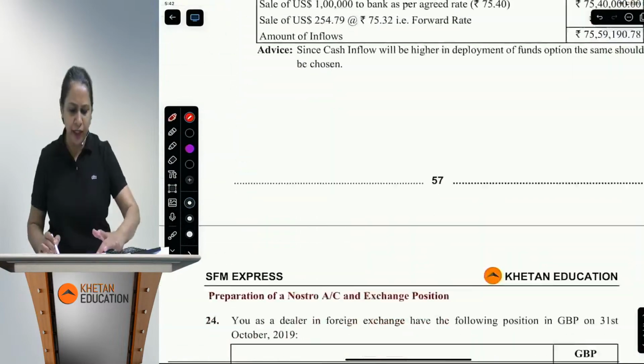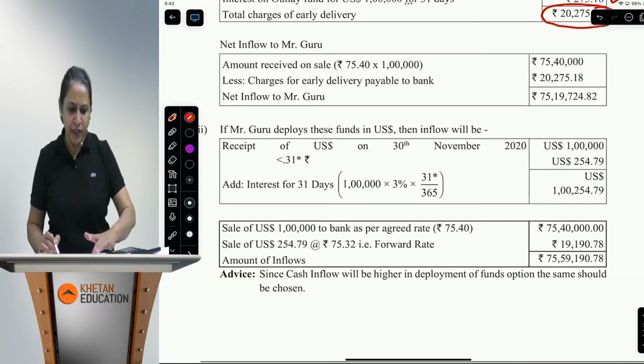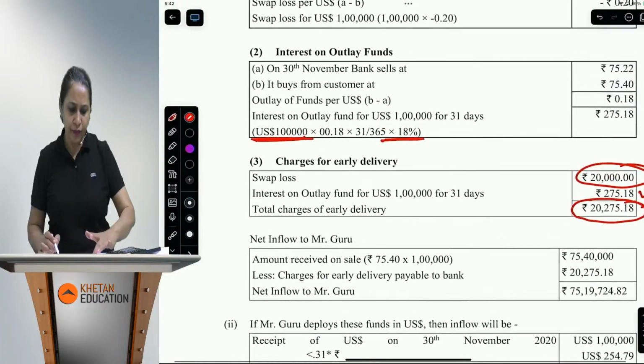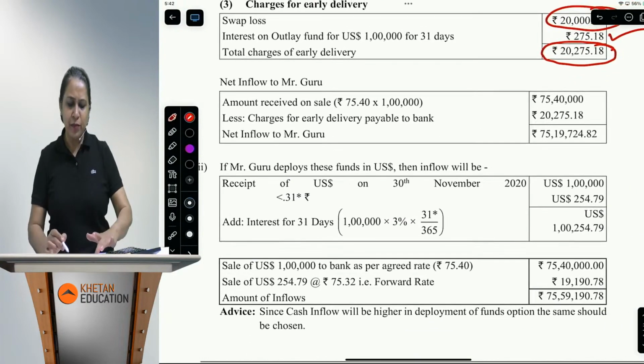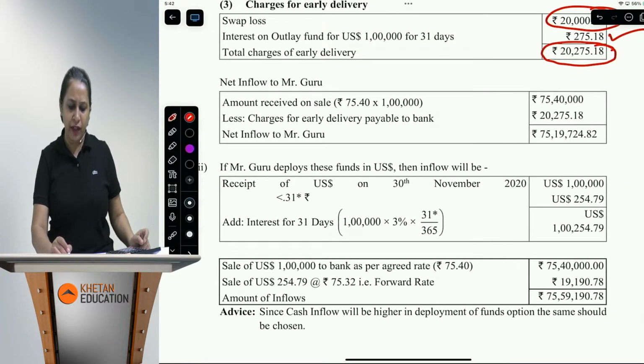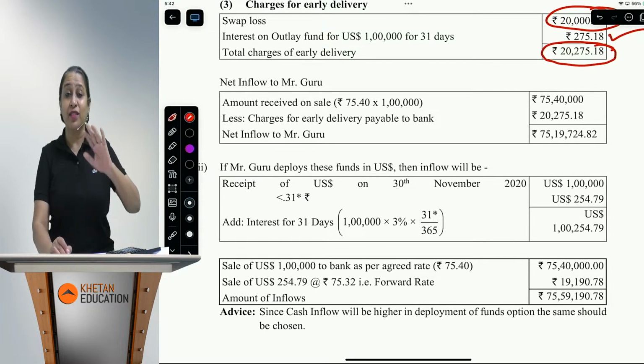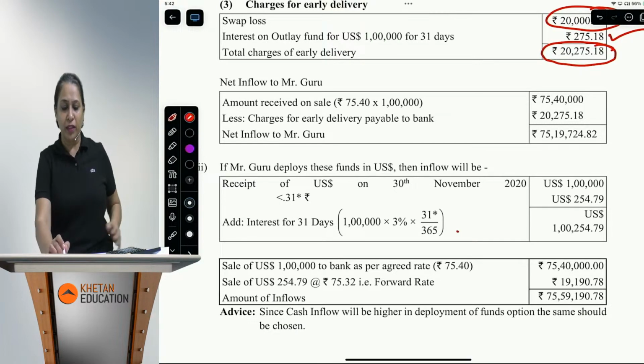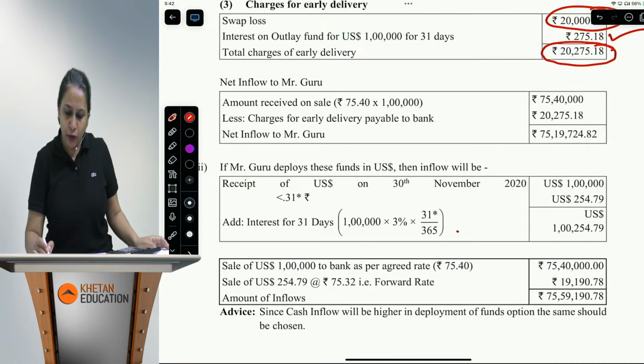I can explain that part. That is easy now. Okay, so basically if you see here, they invested this money for 31 days, sorry, because it's only 1 month, and you get this amount. So basically, guys, this is the amount, and this amount is greater than the early delivery amount, and hence we can recommend.